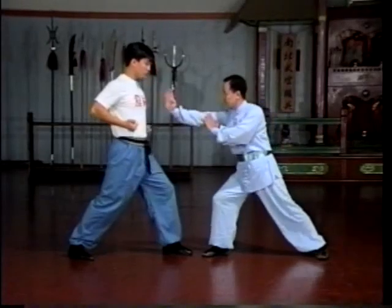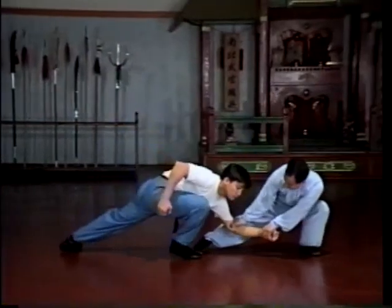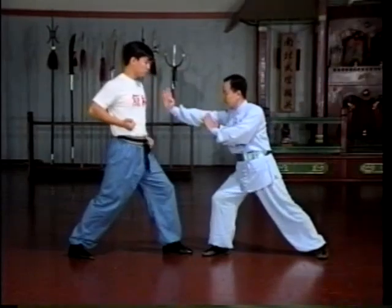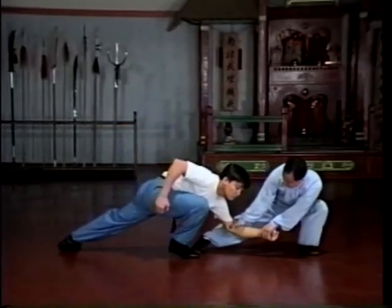Sifu Lam deflects a kick with flank blocks that circle up and over for a grab and pull down into low bow. When done with speed, the flank blocks and grab and pull become a single circular fluid motion.